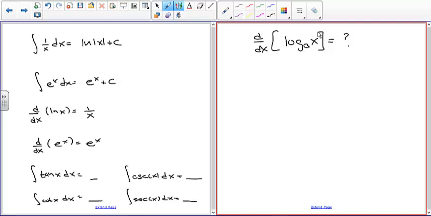So there are other logarithms. It's very rare in practical situations that we use any logarithm to a base other than e or 10, but we're going to learn how to do it anyway. So how do we do this? Well, what we do is we use the properties of logarithms. Before we take the derivative, we're going to use the properties of logarithms. And the one we haven't used is the change of base formula.